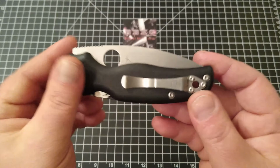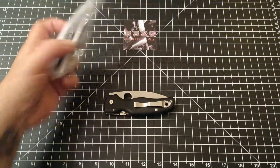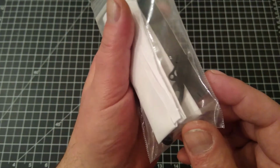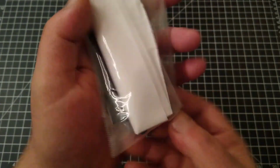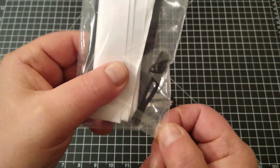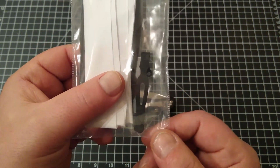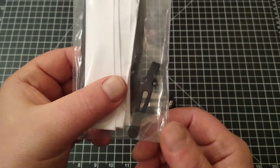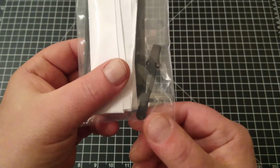He did send an aftermarket MXG clip. You can see it in there. It's a deep carry clip. It does deep carry very well. The only drawback to this, I don't know how to say this nicely. Let me just say this. The clip looks great. It is deep carry.